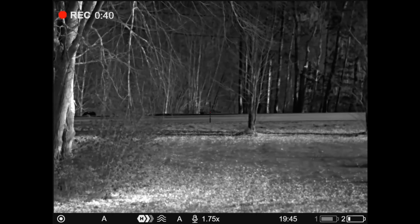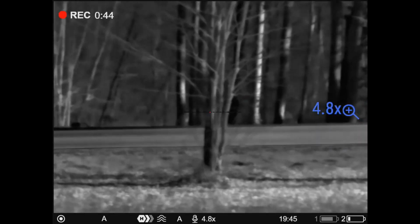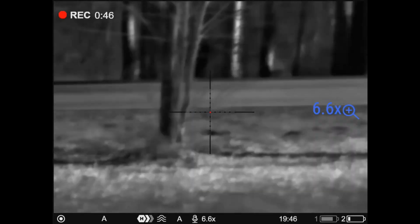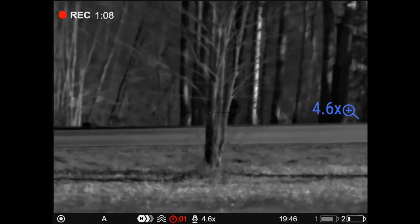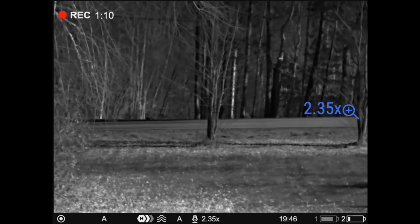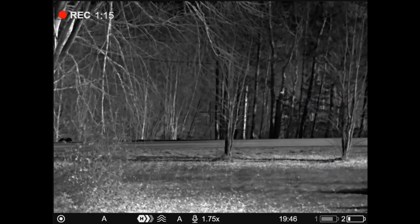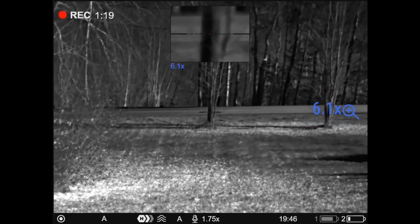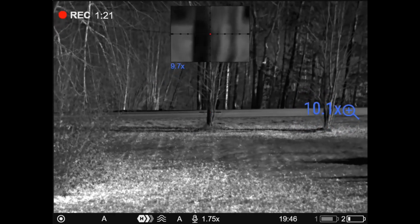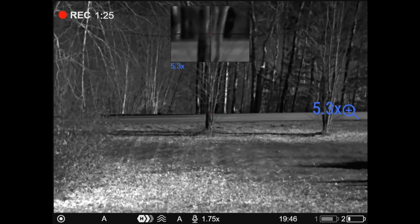Try that zoom feature again. I really like this scroll wheel zoom. 26. Great resolution there. This mag. Turn on picture in picture. This is really cool too, so I can variably zoom in with picture in picture. It's like maybe 3.